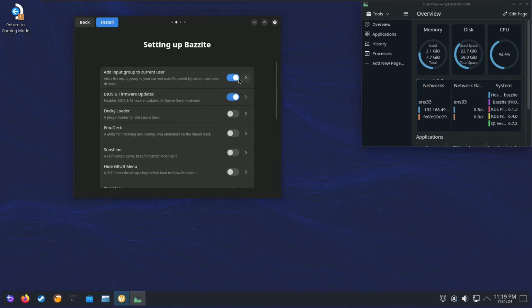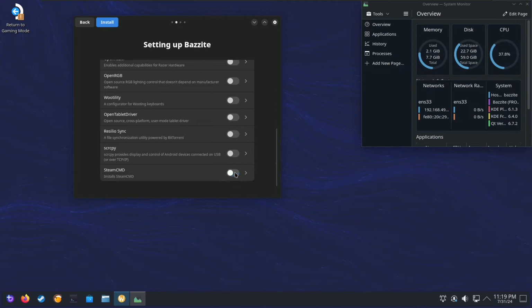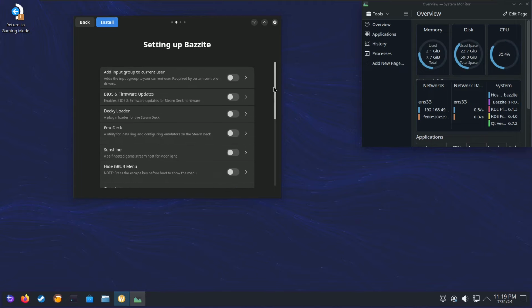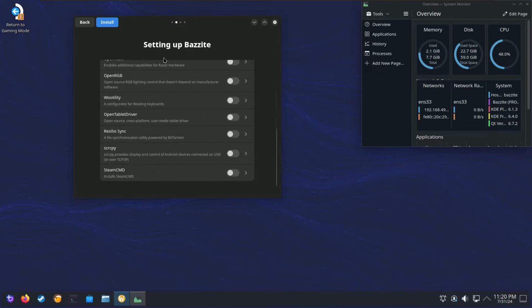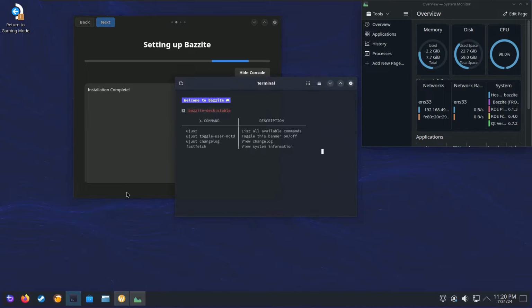I'm going to uncheck all those things because I don't want to install anything, because it's going to take a lot of time. Maybe also the CPU would be a bit high, and I can't make anything from the video. So I'm trying to click on install without choosing anything. I can show the console here. It's going to take a time here, and I'm going to open the console and put in some commands to get some distro information. So even the terminal is taking a bit of time to load here.